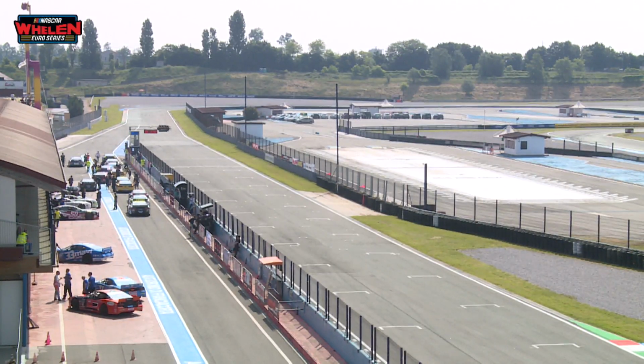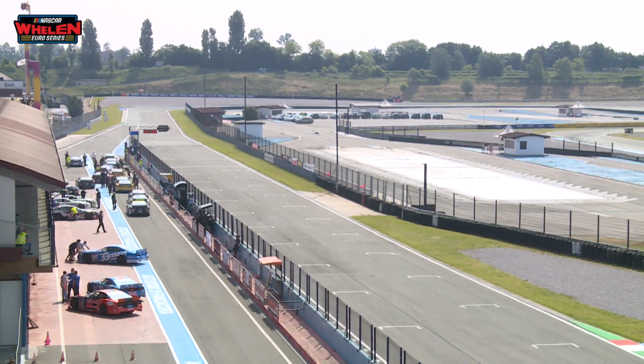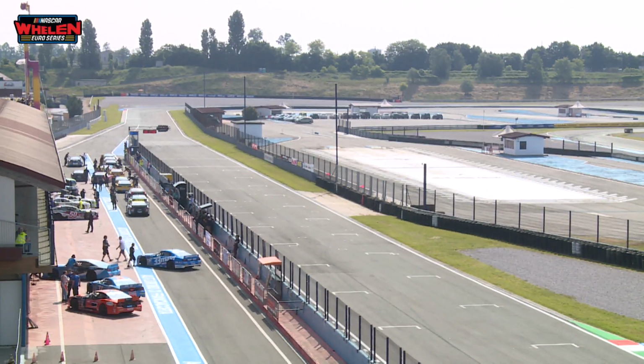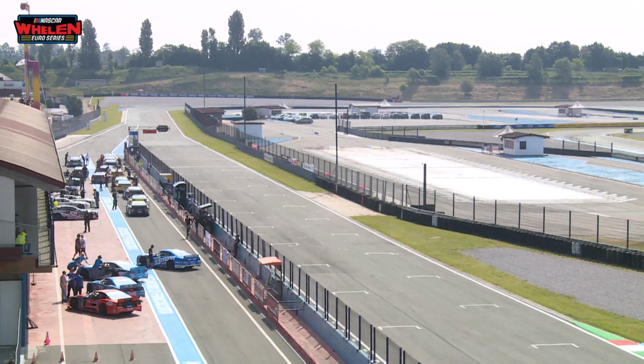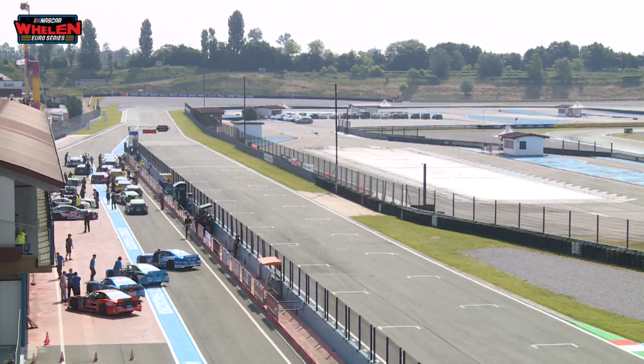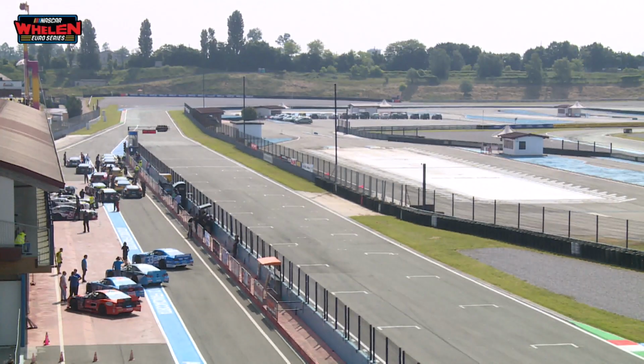Again, track position is going to be very important for this one. This is the most unpredictable division as well. Wilfried Busenna took a double win at the wheel of his Knauf Racing number 37 Ford Mustang at Valencia. Let's see what he might be able to do here. We've got many title contenders, and a few of them have to rebound after a poor Valencia as well. The likes of Guillaume Dumoulin, who is hoping for way better things than he encountered at Valencia.